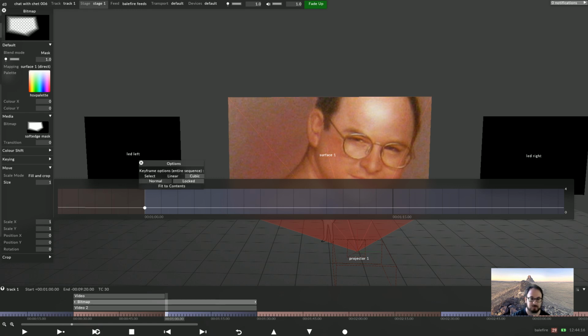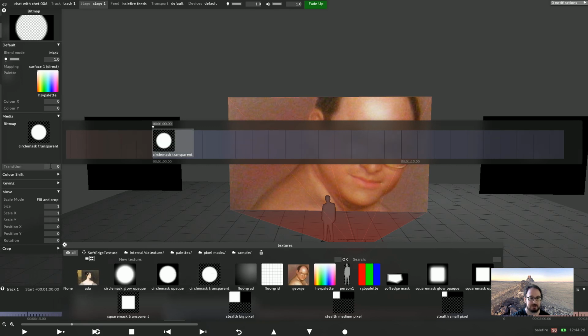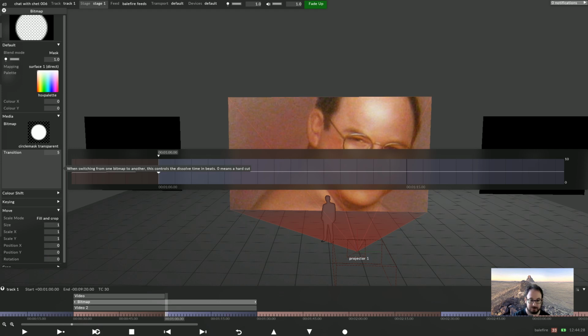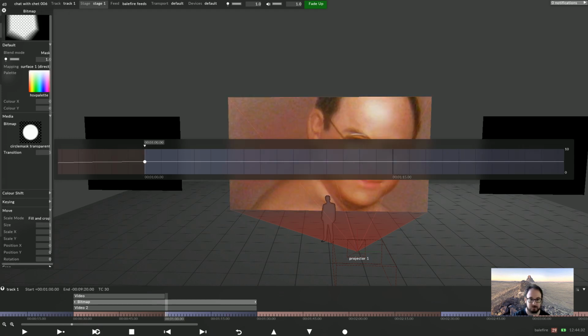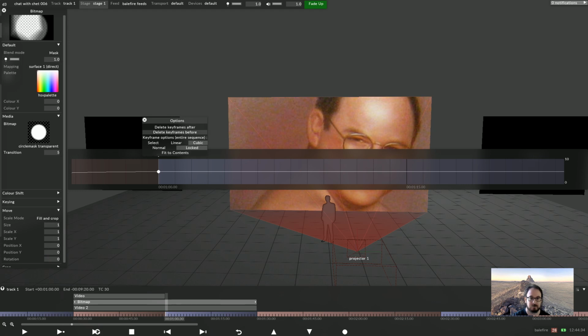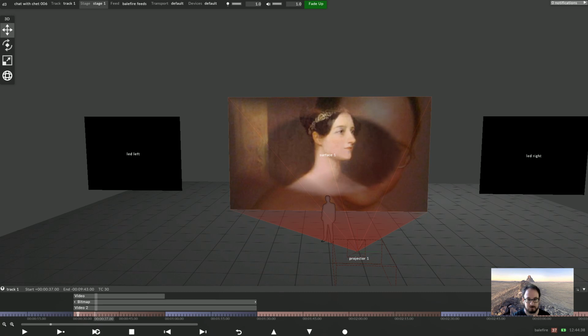Let's delete this keyframe before just so it's all taken care of. And that's being able to swap it out on the bitmap here to say the circle and use a transition time of say 5 seconds. Cool. So you can actually see it working right there.